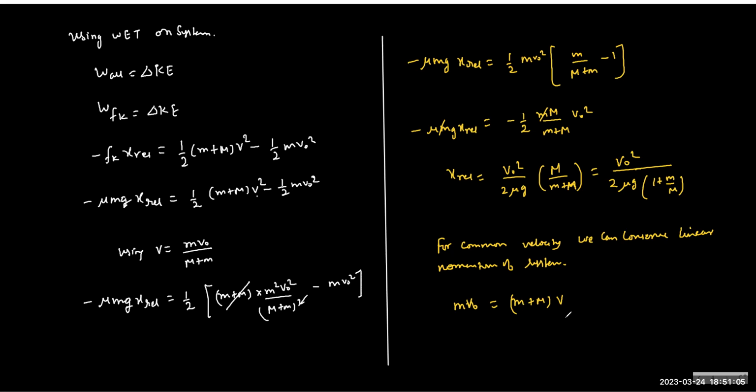And why are we conserving? Because the frictional force is internal, and internal force never affects the momentum of the system. So that's very interesting, that internal force can affect energy, but internal force cannot affect the momentum. It's very strange, but it's very true. As of now it will be counterintuitive, but in future you will come to know. So the same question you can solve mentally in just one line if you know something more. Then you can substitute and get the answer.